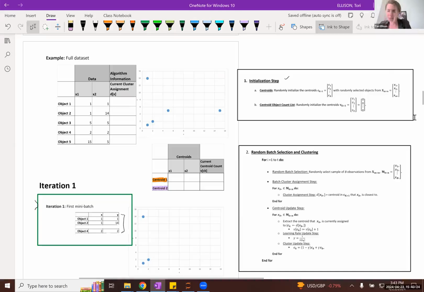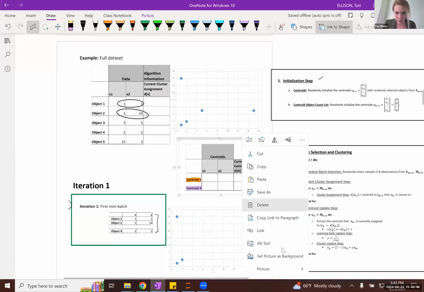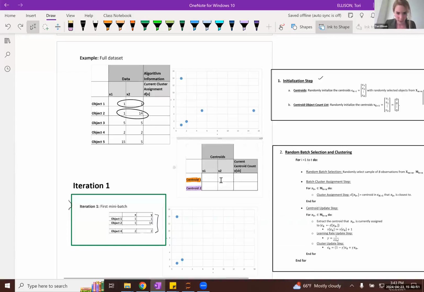So for instance, let's just say we randomly selected the point 1, 1 as our first centroid, and we randomly selected the point 1, 14 as our second centroid. This would be our first centroid here. And this would be our second centroid here.